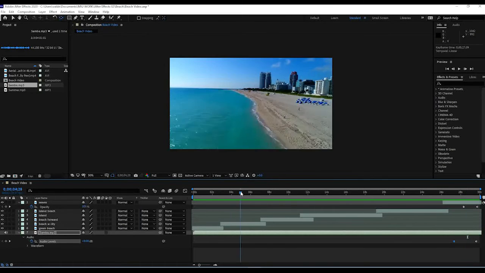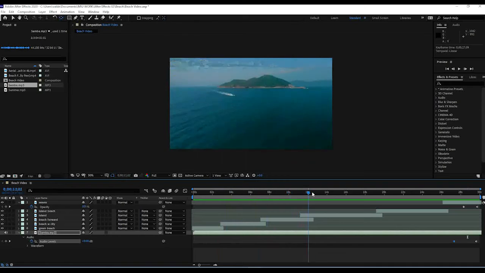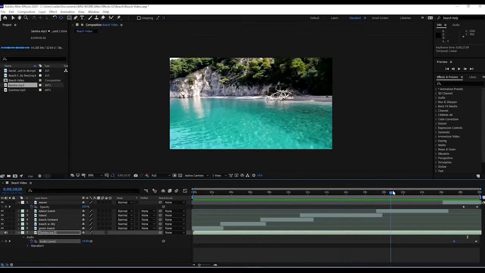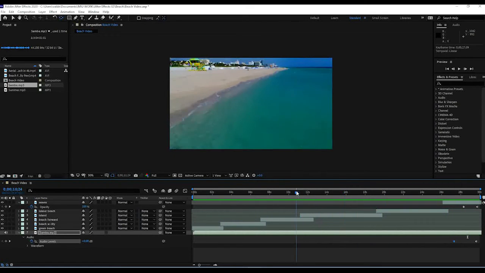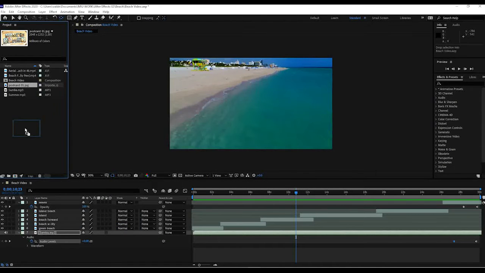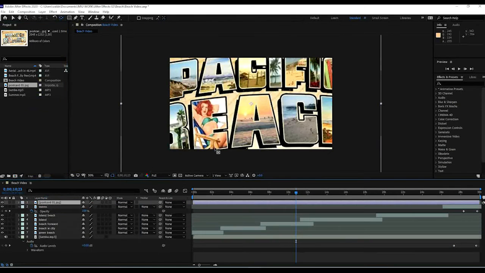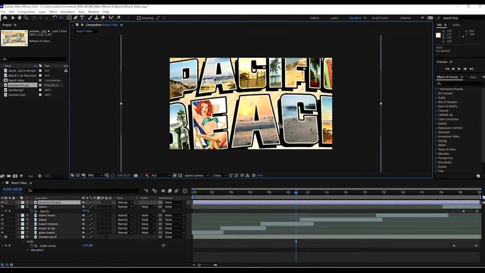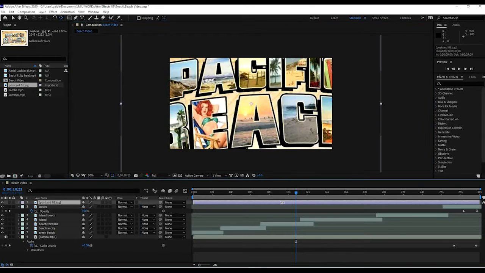Now, what I wanna do now is add some other things too, okay? So right now, it's just nice little footage. Everything looks pretty cool. Okay, we got some fades, we got a dissolve. Let's go ahead and add some images here. So I have a postcard that we want to add in here. I want to add this postcard right here at the very top. And it looks like this.